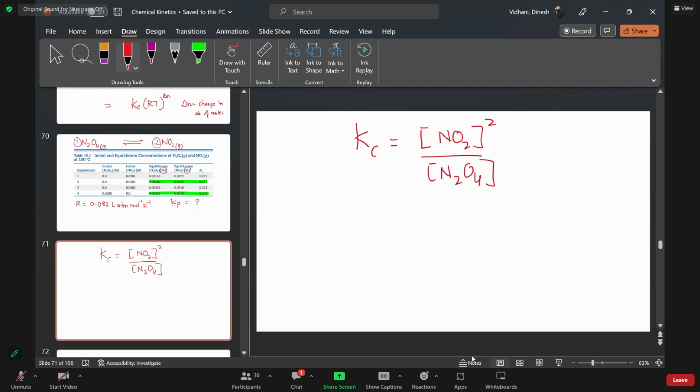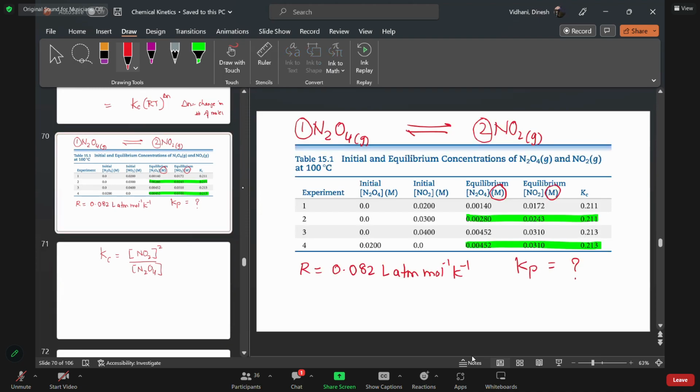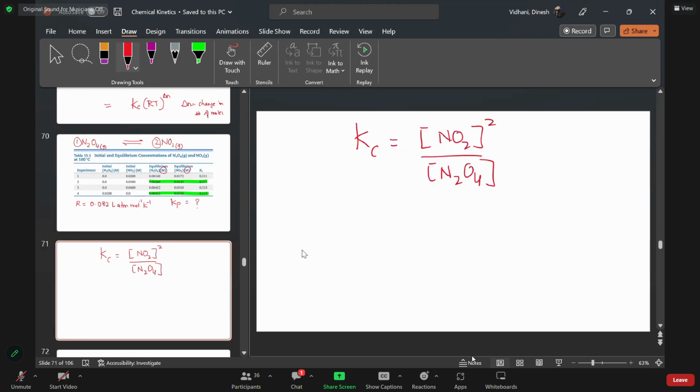And it looks like from the data, let me see what is happening here. So initial is 0, it goes from here to here. Yeah, so that looks good. The data looks good. Okay. So this is given to you, and you are given the equation of Kp and Kc.